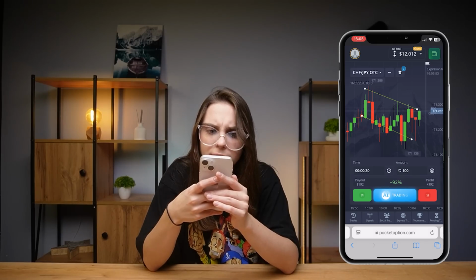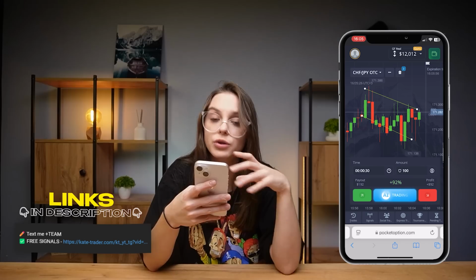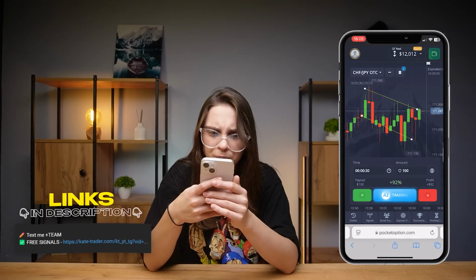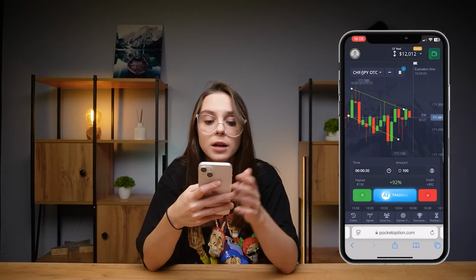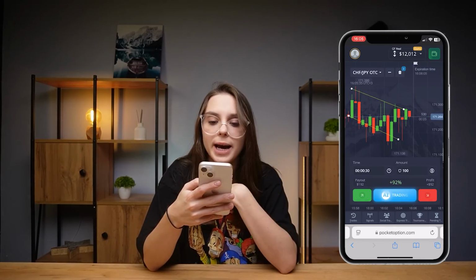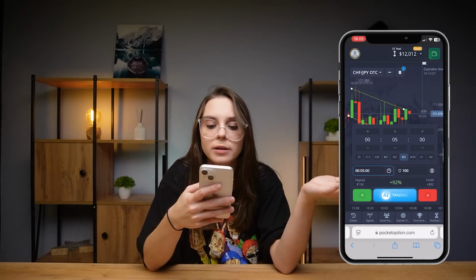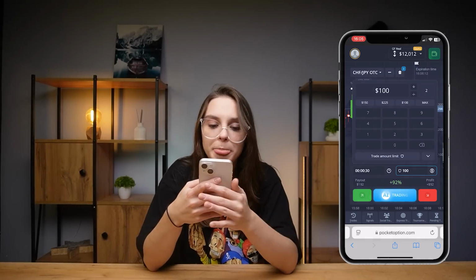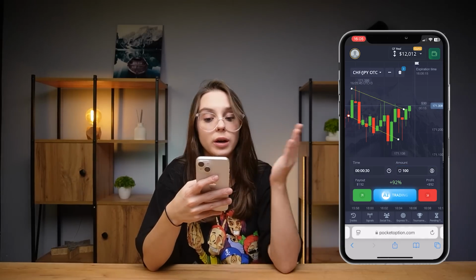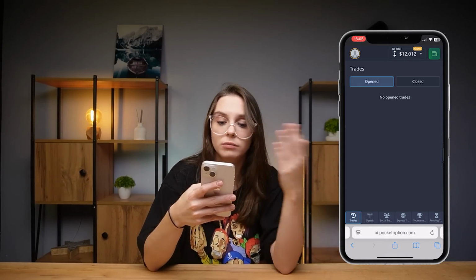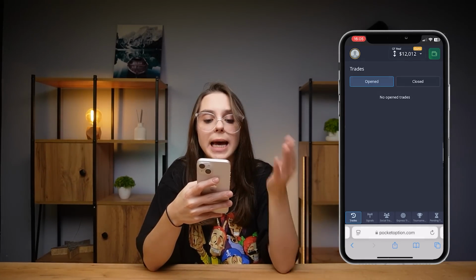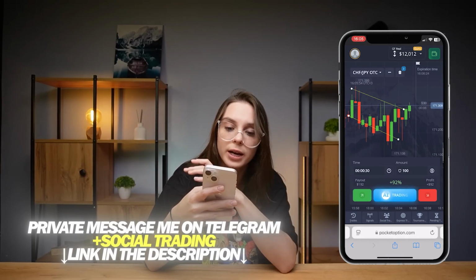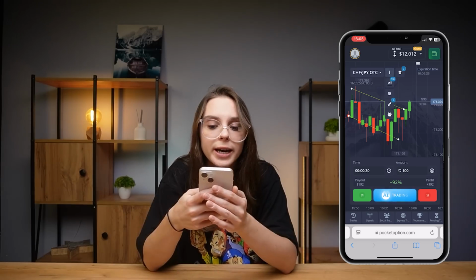We see a slight increase has begun. Who noticed at the bottom there is a social trading tab? It's a tab to copy my trades. Here I show again the time frame. What is social trading and copying trades? You go, click on social trading, enter my idea, and here are all the trades that I have now opened. They will automatically open for you. To get my ID to which you can connect, just go to my Telegram channel. There you just enter the ID in the search, or write me a private message, social trading, and that's all. Very easy.